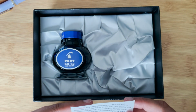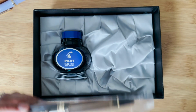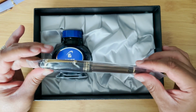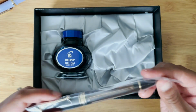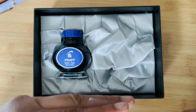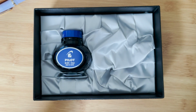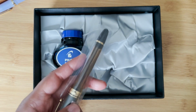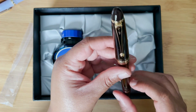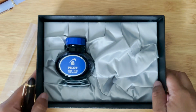The first one I received, I think, a year ago or so, and I got it in the smoke, but I really wanted to get the amber. So let's open this up. The smoke is pretty, the amber is pretty, and I remember when I was trying to decide between the two which one to get, and now I'm happy that I can get the amber color.